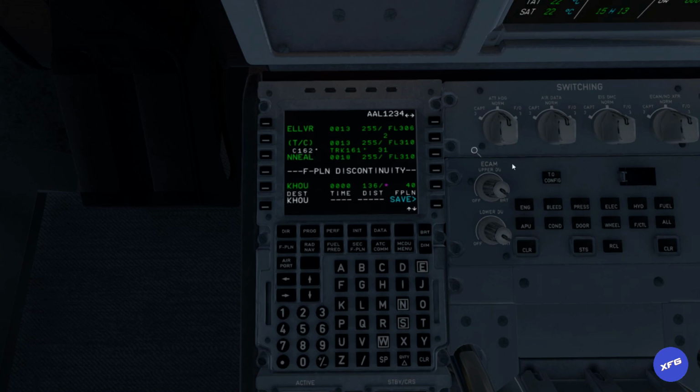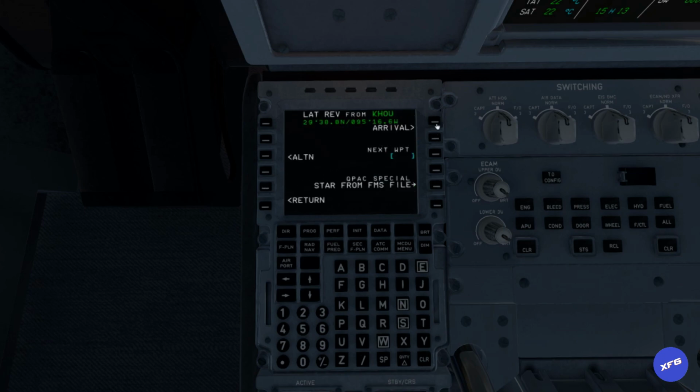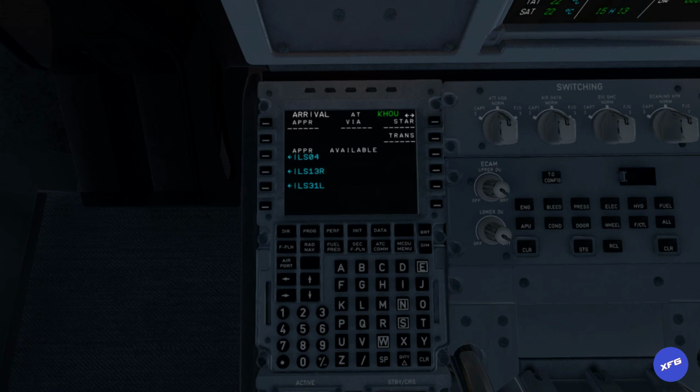So now, NEAL is my last waypoint before I actually come in on my arrival. To program my arrival, I'm going to go down to where my arrival airport is, Houston. I'm going to click the key next to it. I'm going to click arrival. According to my flight plan today, we're coming in on 13 right. So that's right here. So we'll click ILS 13 right, just for demonstration purposes today.